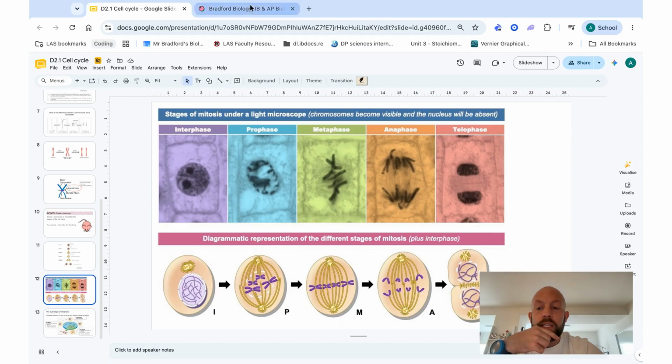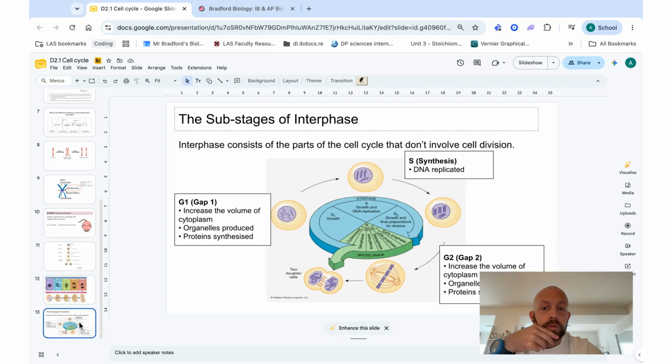Now, I've got a nice little summary of this that I'll show you in a second on my HTML, which I'm calling a web sheet. But to quickly talk about the substages. Now, this is a cycle. We call it the cell cycle because we go round and round and round. Now, mitosis is one small part of this. You have 3 stages. Now, this is an HL detail, but we have growth, G1, DNA replication in S phase, and then growth in G2.